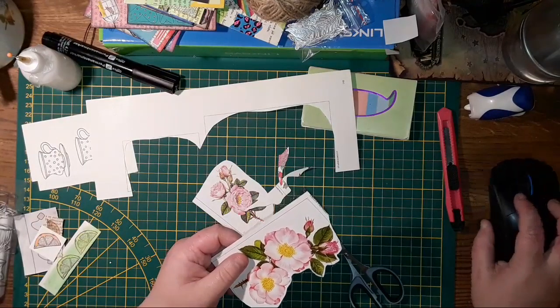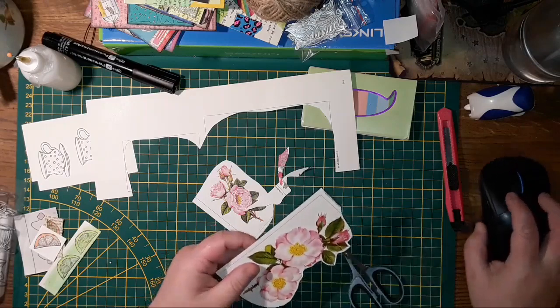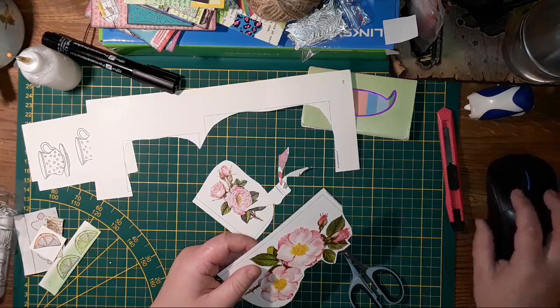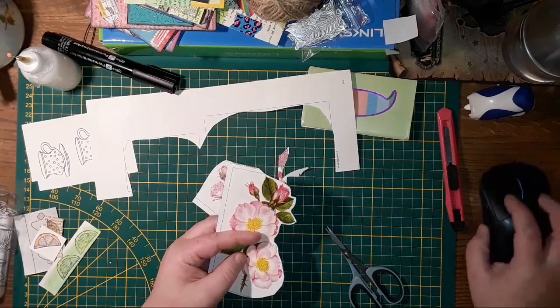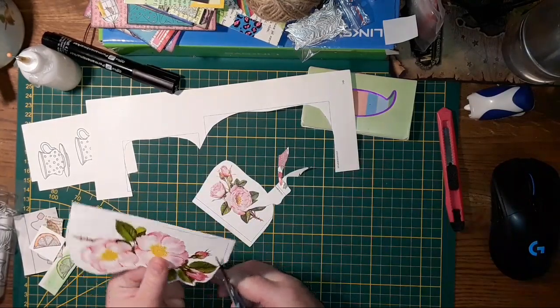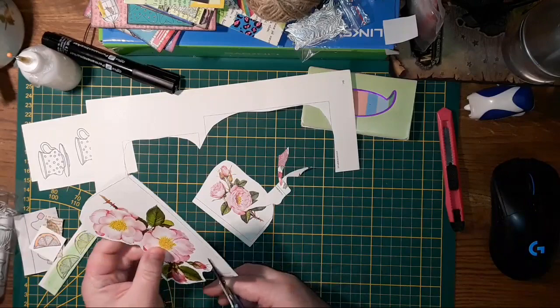Just because I cannot do that. Just a second. Hope you guys are gonna fussy cut as well. I have a feeling that these flowers look, for me, vintagey, even though they're not on that paper.